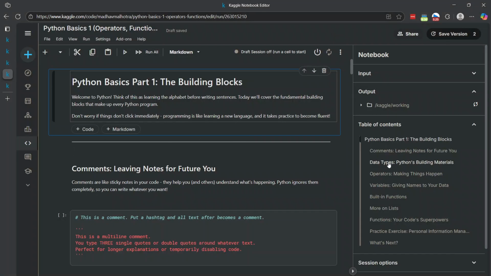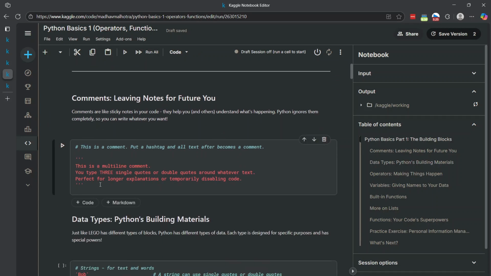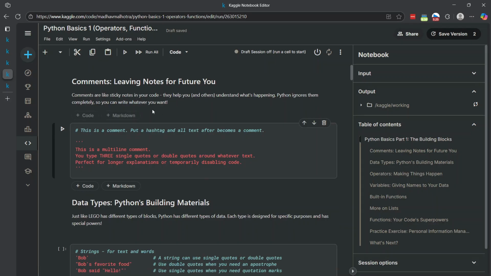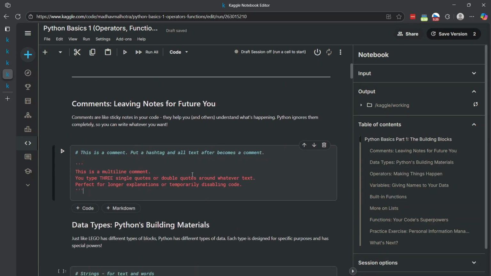What kind of data types can we store, and what can we do with those data types? How can we modify them? How can we use them to do useful computations? So let's get started. I'm going to speedrun this a little bit, so feel free to pause and read through the annotations on the notebook. The notebook is what you can run code in.